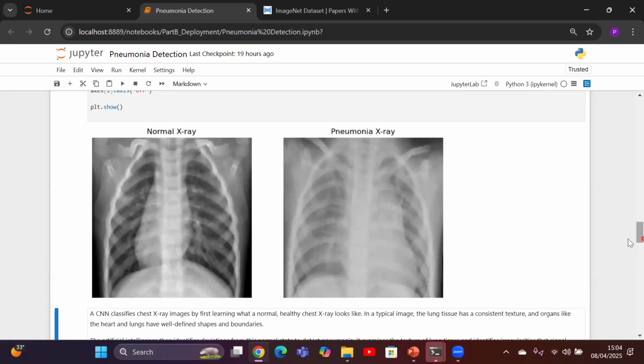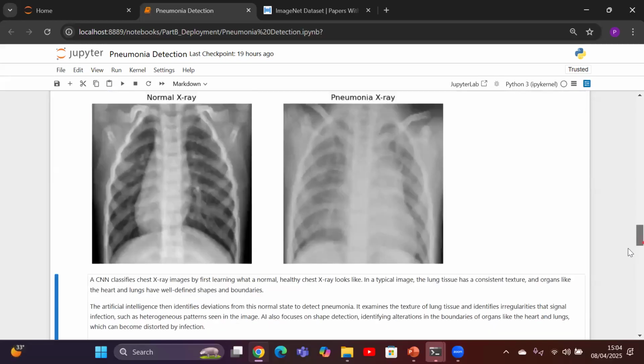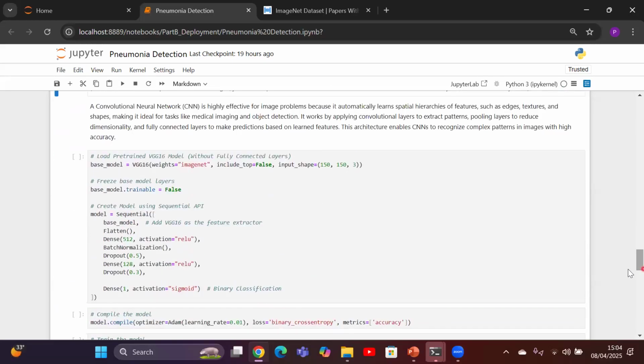I hope this is clear. This is from an AI or data perspective. Furthermore, an AI model recognizes patterns such as the presence of infiltrates, characteristic of bacterial or viral infection. From a radiology standpoint, the model highlights areas of increased abnormality, which are crucial for diagnosis. For example, pneumonia presents in a distinct pattern, and the AI model detects the deviation from normal to infected states. I hope this is clear. We are moving to the next step, which is loading a pre-trained VGG model.